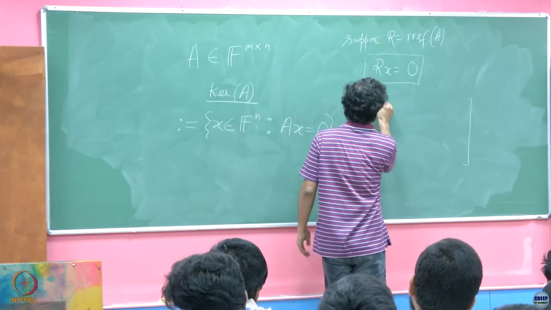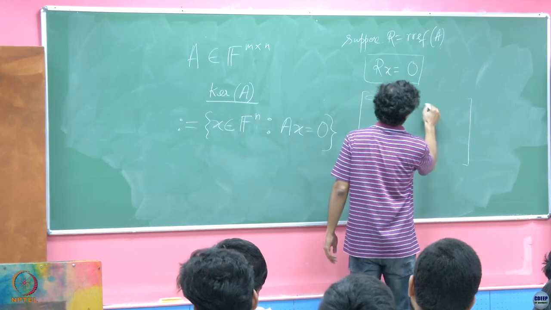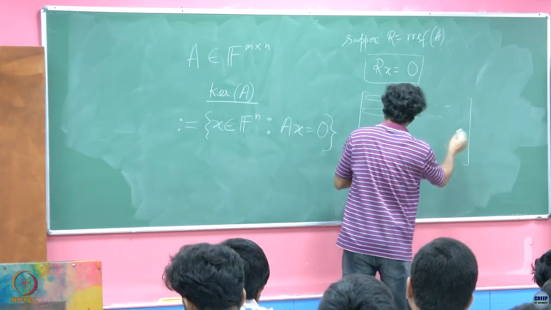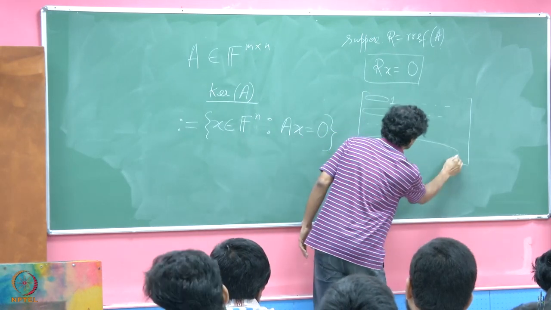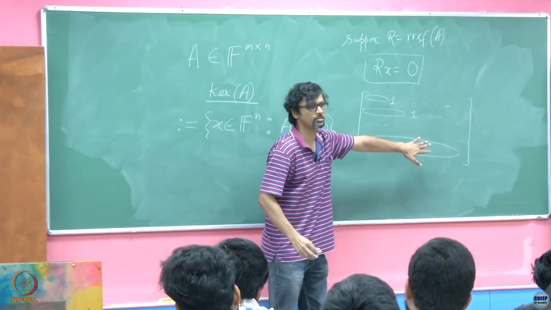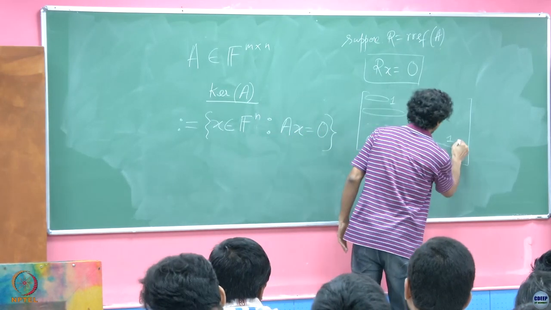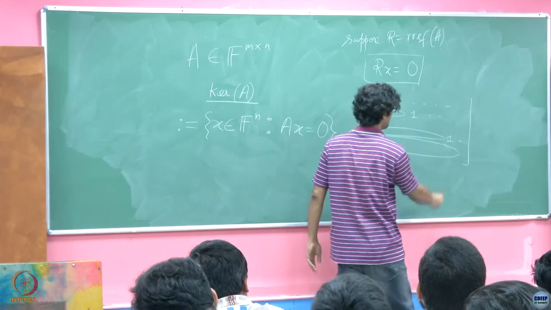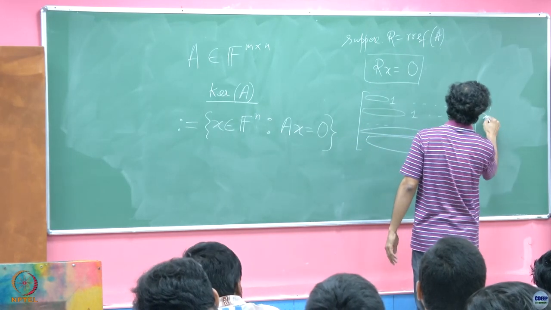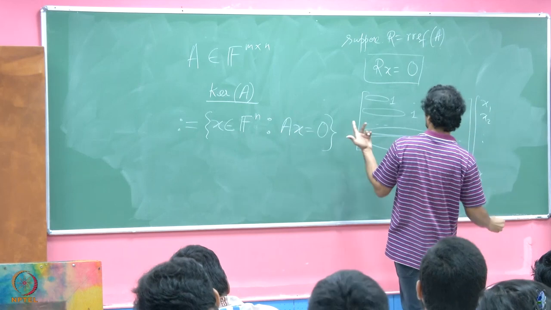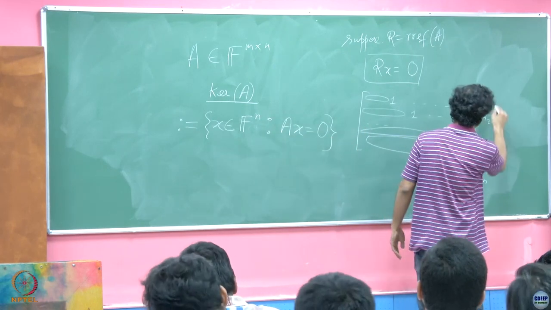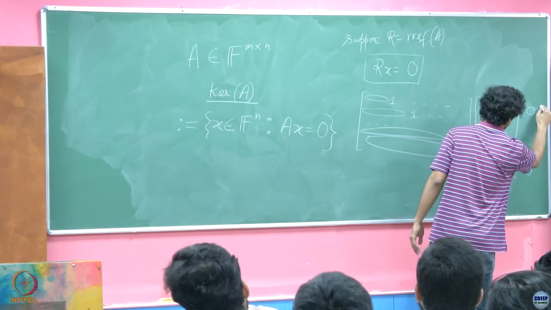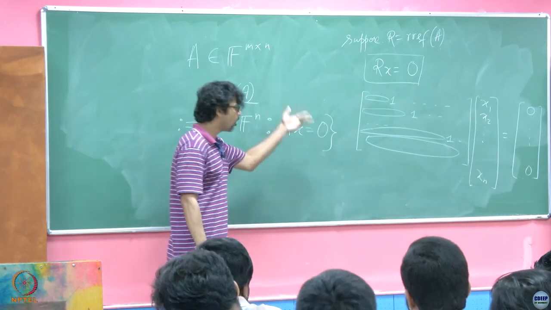So what we have here is a bunch of zeros until the leading one appears, and then heaven knows what else, and then again a 1 here and arbitrary stuff like this, and ultimately possibly some of the rows at the bottom are all zeros. This is the last non-zero row that you possibly encounter. And then we have x1, x2 until xn, the size of the matrix, and this has to be equal to 0. We know how to solve for this.